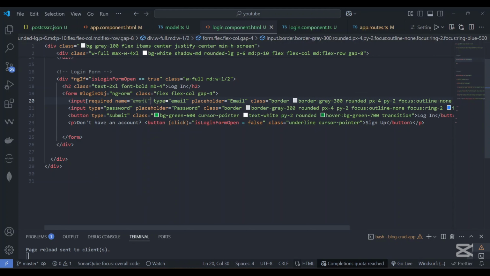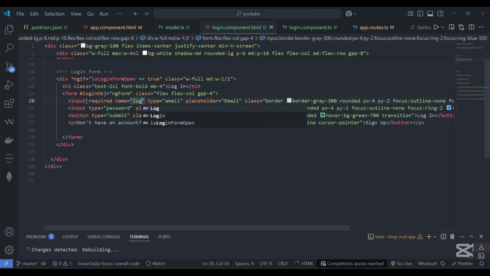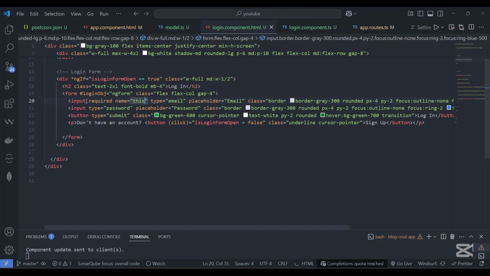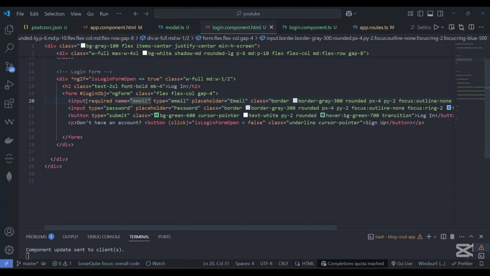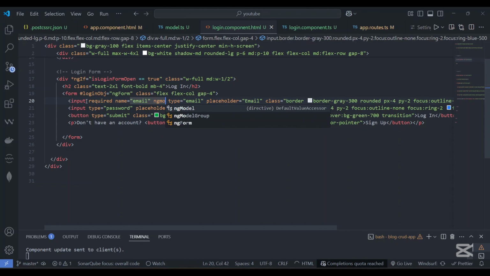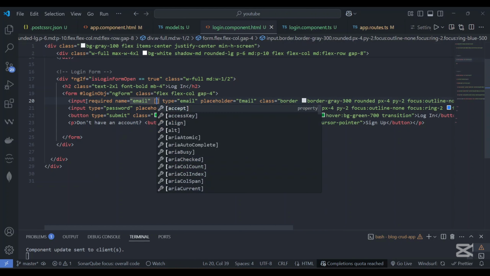Now login. Oh no, it should come now, this dot login. Oh, sorry, what am I doing? Yeah, name equal to email, and ngModel I should pass, na, data binding, two-way data binding I have to do.